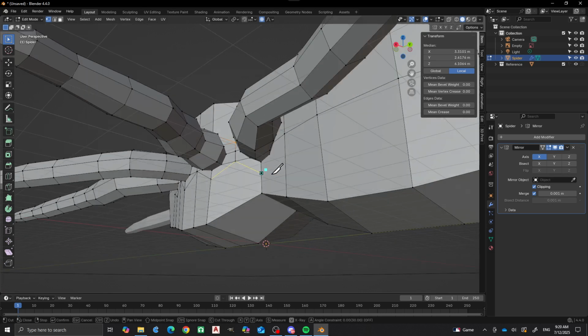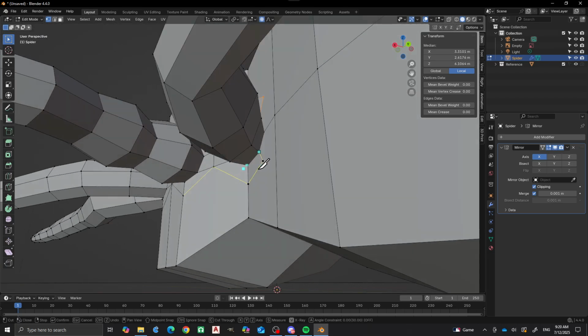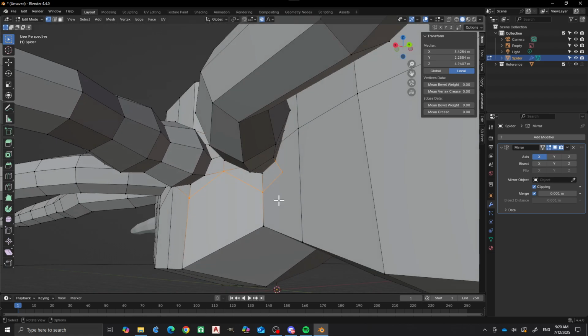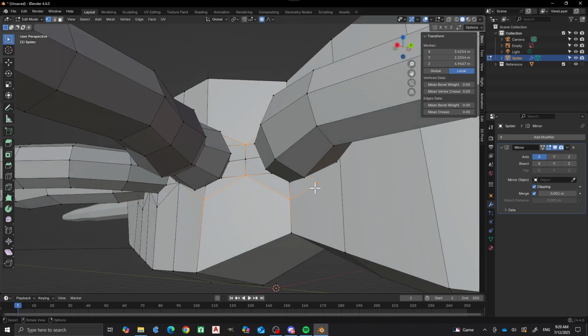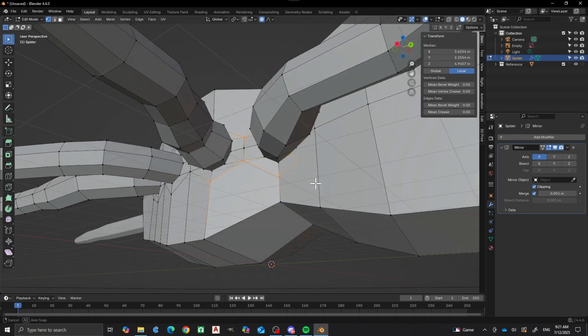All right. And then let's take a look at this last one here. And this is where we want to keep those quads.